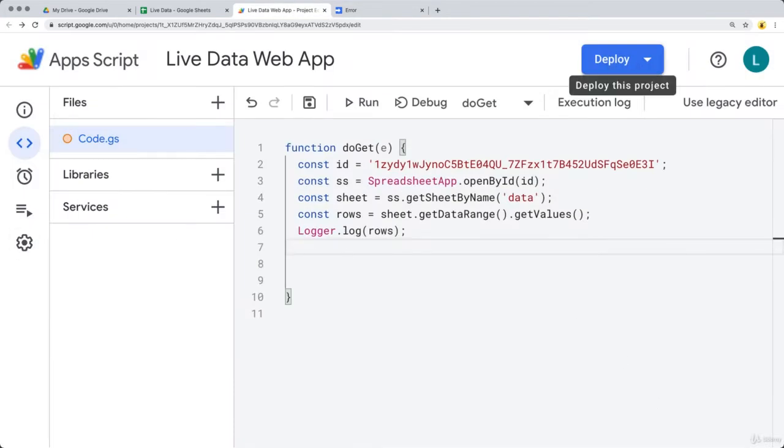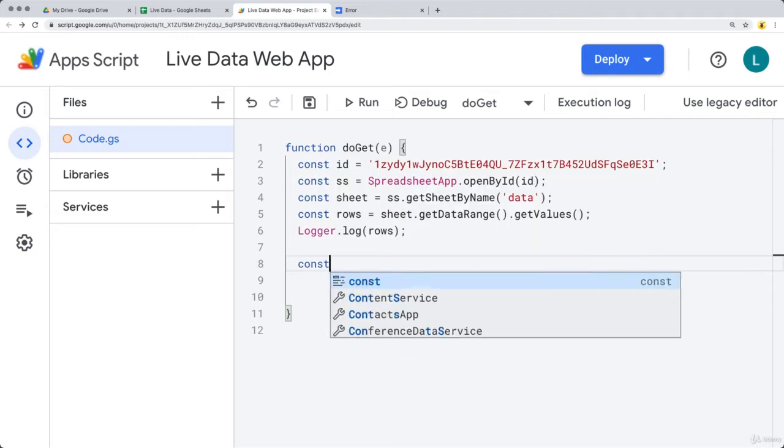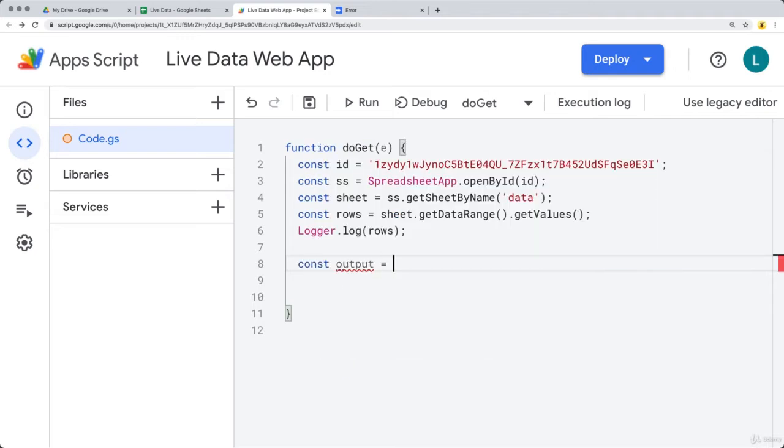So let's add in some code and return back some content from the sheet data. So setting up and creating what we want to output using the JSON stringify. This is the same thing that you're going to find in JavaScript. Most of what AppScript has are similar methods to what you would expect with JavaScript. The JSON stringify is going to turn an object into a string, and we do have an object.